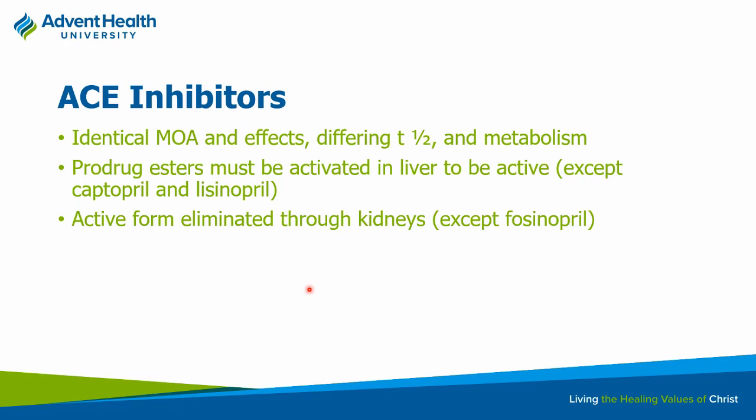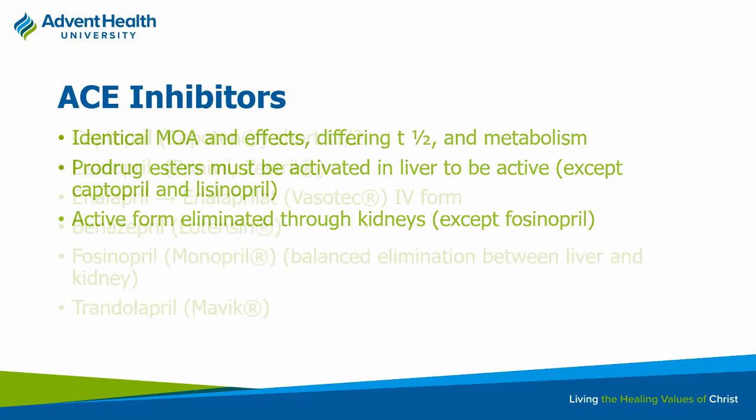They only differ in terms of how they get metabolized, what their half-lives are. Some of them are prodrugs, right? We mentioned prodrugs are what? They're inactive initially, but they get activated in the liver. So most of these are going to be oral agents, maybe a few that are available IV. We'll mention one example there. And then for the most part, most of them are going to get eliminated through the kidneys.